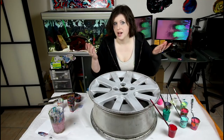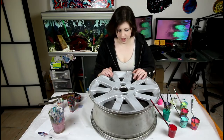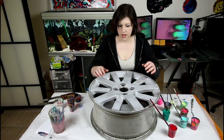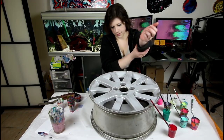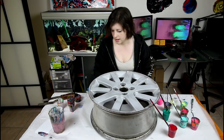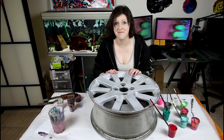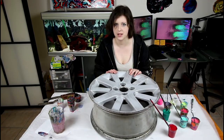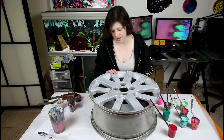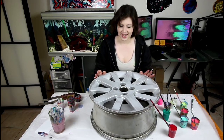I'm going to paint it anyway and maybe have an idea after. This is going to be interesting to pour on — it's not straight, there's a bunch of curves and corners. The paint will hopefully flow in the middle, because as you can see my table is at its limit. I put paper on the floor to catch any paint that may fall, because the risks are big — there's about not even an inch on each side of the wheel left of table.